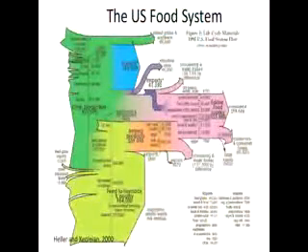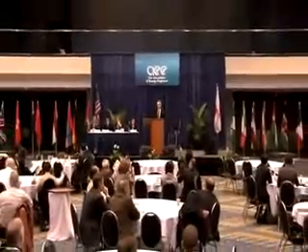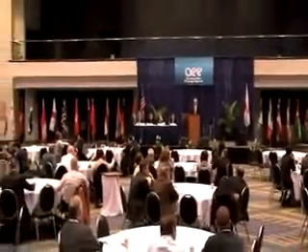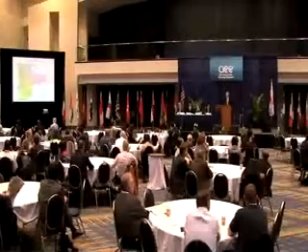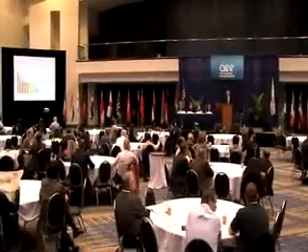This is a mass flow diagram of the U.S. food system, and the inputs are on the left, the outputs on the right. What I want to draw your attention to is the great amount of waste in between. Our current food system is incredibly wasteful. Some of that has to do with the way we manage our food and our land. Some of that has to do with the fact that we depend very heavily in our diets on livestock, and they're not a very efficient way of converting calories into protein or food for us. So again, there are some big opportunities in the organic waste recycling area.